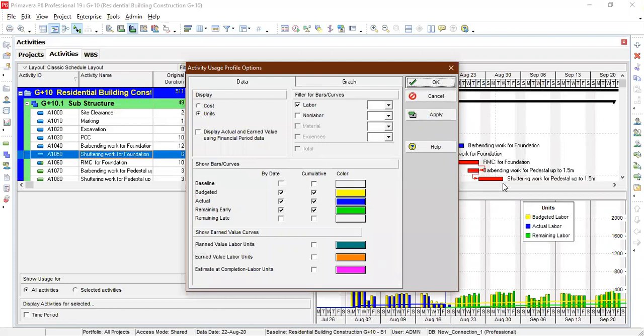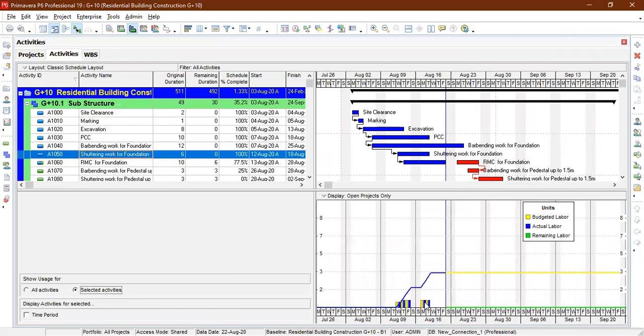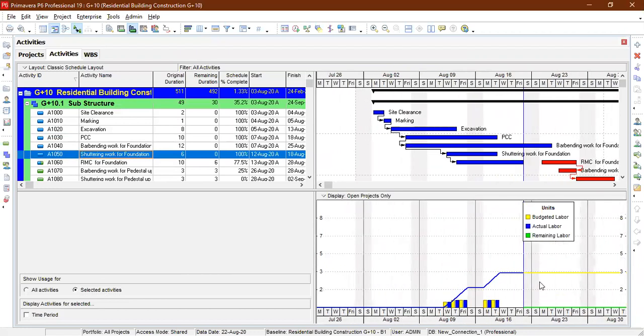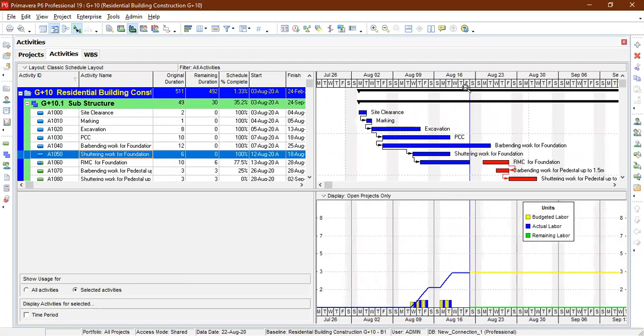Here you are seeing some curves. When I look here, this is a curve. Can you see here? This is a curve. So what does the curve mean? It is the cumulative units required for the activities, of the resource, or overall project-wise. What is the total duration or total cost required for the entire project?